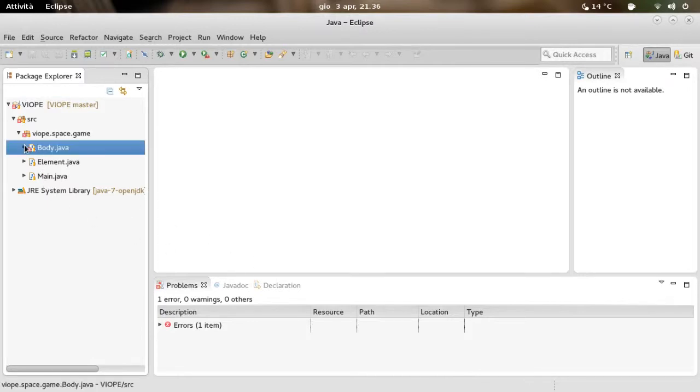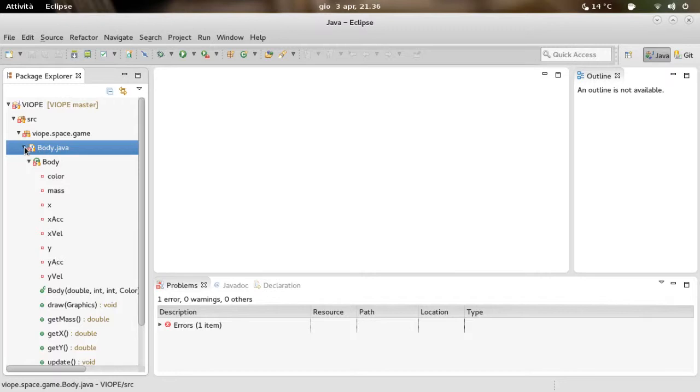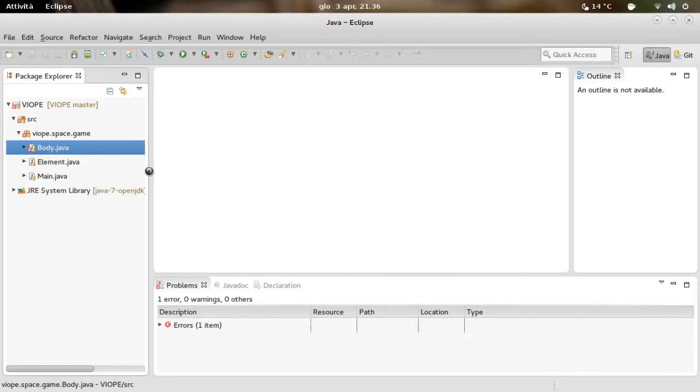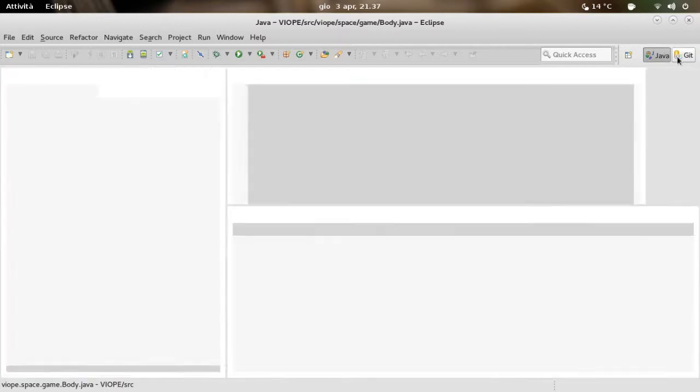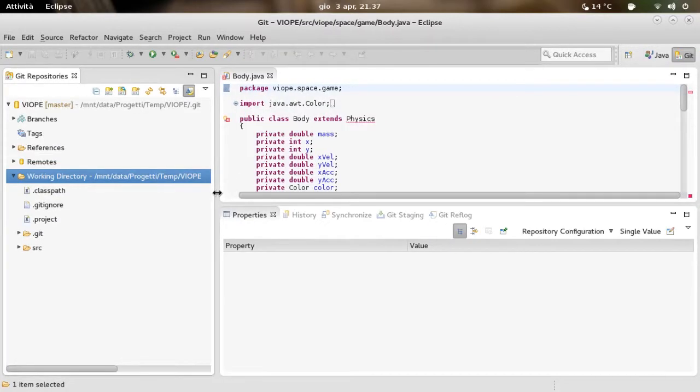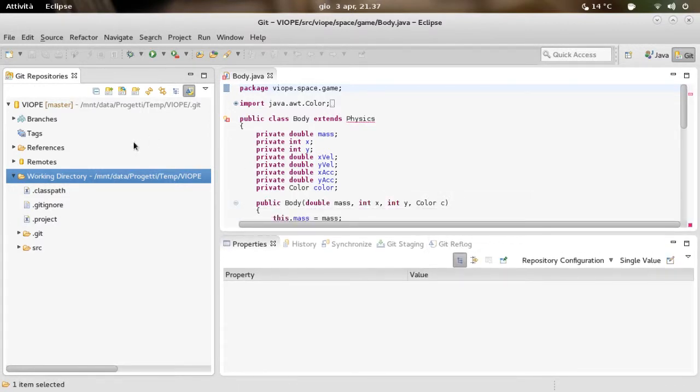We have a problem here, as I have to upload the physical class that Michael should send me. So actually we have a working local copy of the project. In order to upload something else, we have to use the git part. Actually, I will give you a quick overview in order to explain also some git functions.